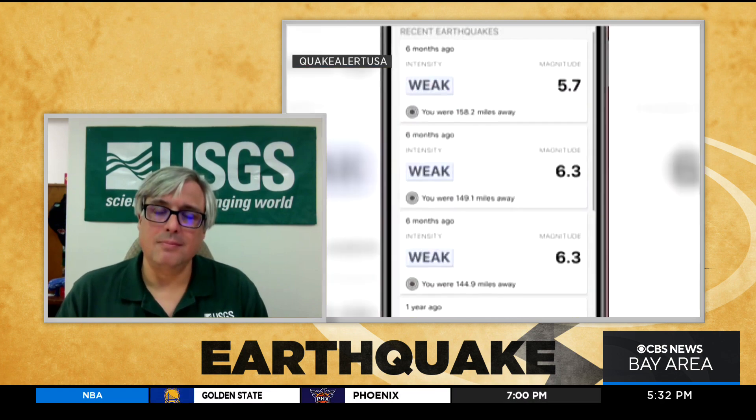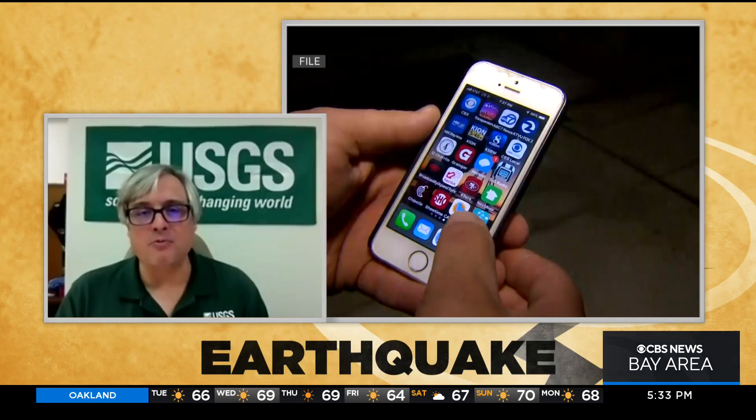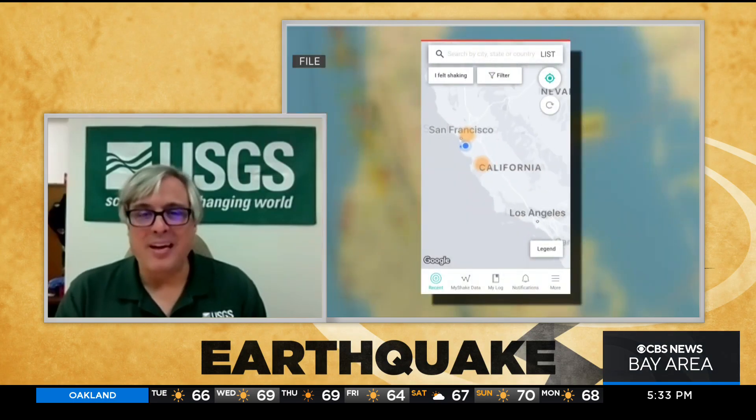How do you think an earthquake like this can help you in the future in terms of Shake Alert? This is really important. Last week we had the Great ShakeOut on Thursday at 10:20. I was listening to the student who was talking earlier — she was taking a chemistry exam. Having that opportunity to practice is really important. We see these earthquakes like these magnitude fives as an opportunity to practice. There will continue to be earthquakes in California — there are about 50 earthquakes a day in California. This is just a reminder that yes, earthquakes do happen. We live in earthquake country. It's a chance for you to download that Shake Alert-powered app on your phone, get ready for it, get all of your supplies ready, and be ready for the next quake.